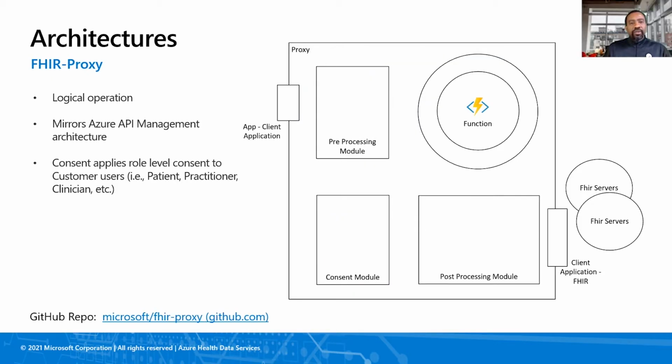Digging down a little bit deeper for FHIR Proxy to talk a little bit about how it's implemented. FHIR Proxy is actually implemented as a collection of Azure functions that are grouped together. They're running in an app service plan, and we support the ability to do pre-processing as well as post-processing. And that's just really the way the proxy service works.